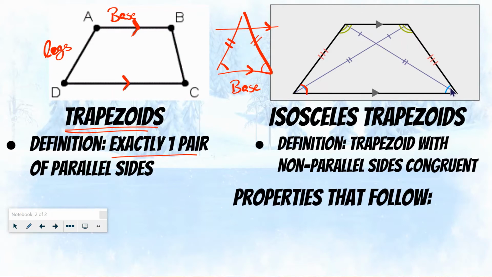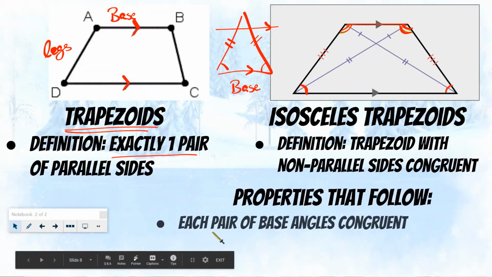We still have our base angles down here congruent, and really these two and these two are consecutive interior or same side interior angles, so they have to be supplementary. If these two are congruent and these are both supplementary to those two, they have to be congruent to each other also. So really we have our two pairs of base angles. This is one base, those base angles are congruent. This is the second base, those base angles are congruent. So we have two pairs of base angles that are congruent.